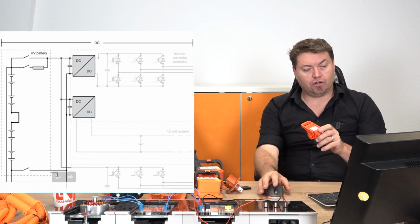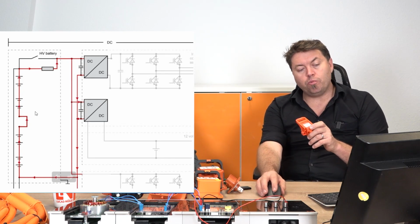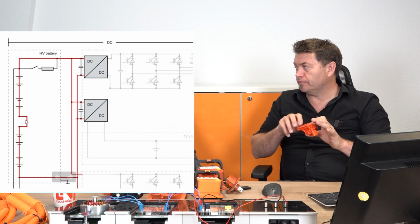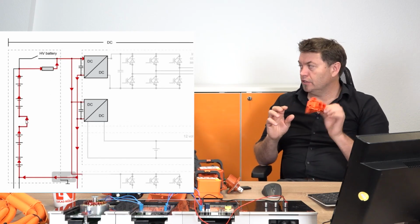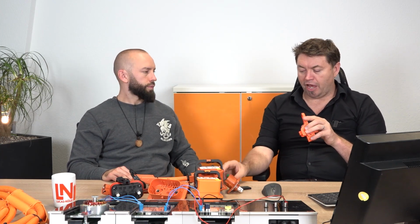So we can see here on the video, this is our manual service disconnect. If we open that, it's going to break that circuit open. Okay. And that's the only way you can do that. A lot of vehicles actually don't have these anymore. The manufacturers are starting to go away from these. Exactly, they have the low voltage version, but they're trying to get away from the high voltage version. So no contact with high voltage, basically. No contact with high voltage.